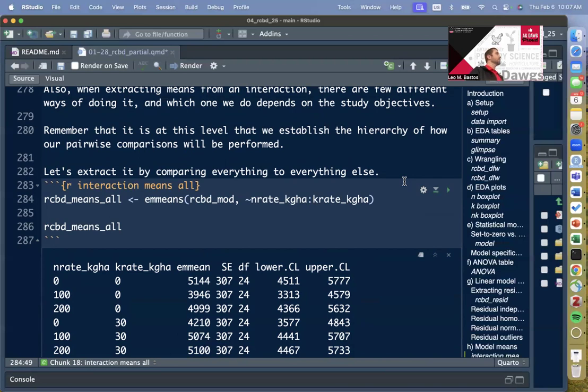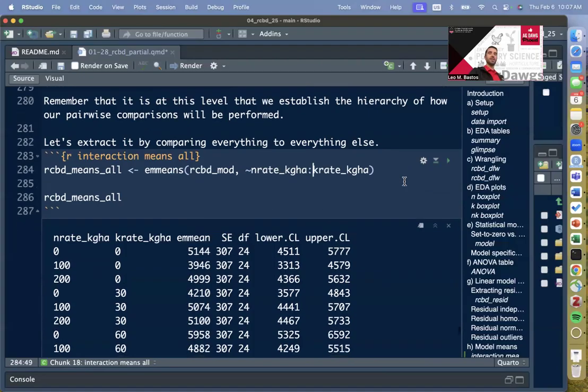I think once we do it, it's going to be easier for you to understand than me just saying these words. If I want to know how the levels of one factor compare inside each level of the second factor, you would use the vertical bar symbol. So N rates, vertical bar, potassium rates. This would do all nitrogen rates inside each potassium rate separately.